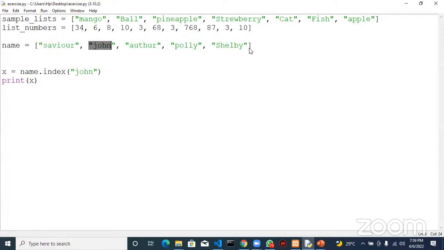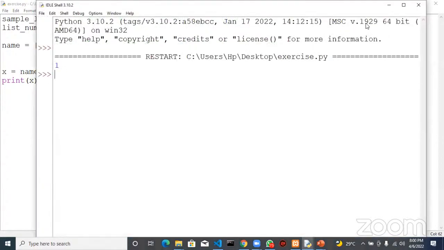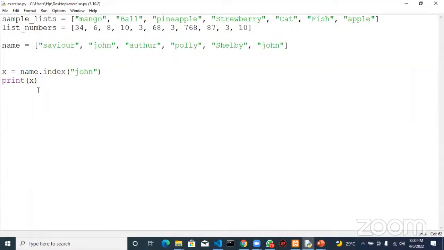Now if there was another John here, Python will still return 1 for us, because this function only returns the index of the first occurrence of this value.